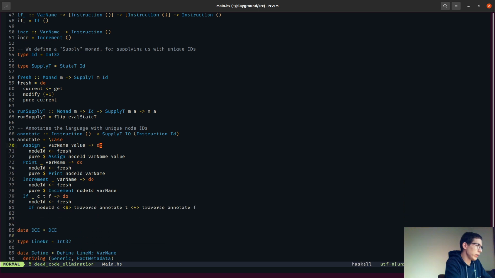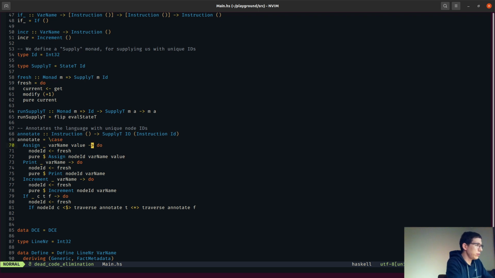What I did, instead of doing it at the parser stage, is annotate my AST explicitly. First the annotations are empty, it's unit. And at the end we will get back an instruction exactly the same, but the annotation is now an ID.